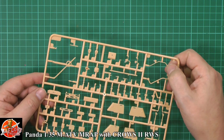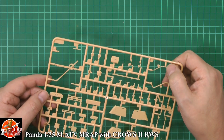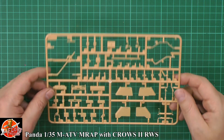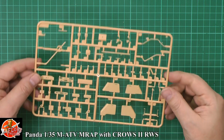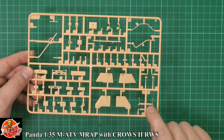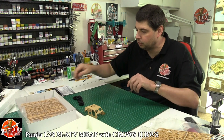So we've got a break over here. This is the trouble when you have multiple sprues in together. Generally it's okay, it's just a little bit fine. These are such delicate little pieces. I'd like to see them protected a little bit more than just chucked in a bag with another one.